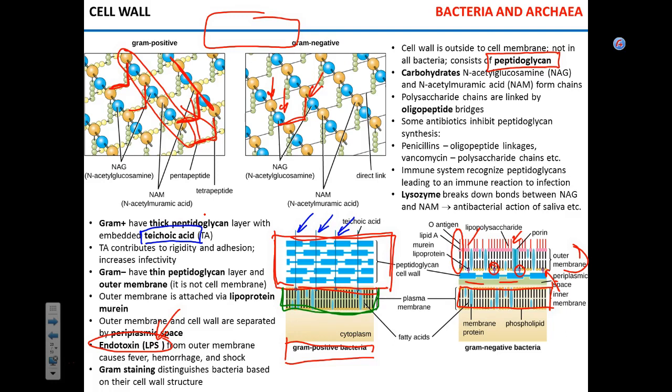And lipopolysaccharide will eventually get delivered to your hypothalamus and will reset your thermostat from 36.6 Celsius to 39 Celsius, and you will get fever. Lipopolysaccharide is responsible for general inflammatory symptoms during gram-negative infection.